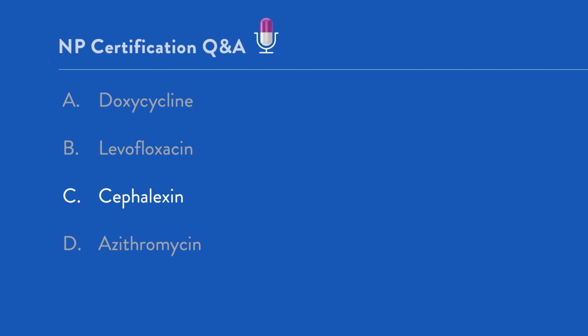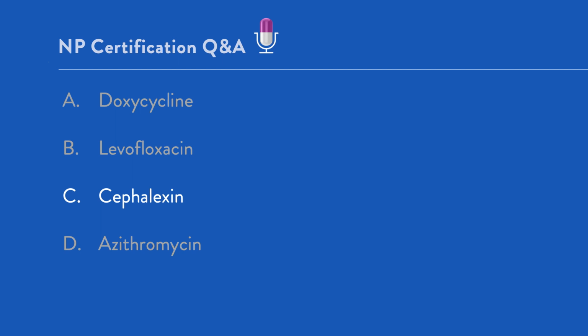Let's take a look at the question and the answer options. A 28-year-old woman who is G2P1 LC1 AB0, currently 22 weeks pregnant, presents with a three-day history of urinary frequency and dysuria. She's in no acute distress, without fever or vaginal discharge, and reports the baby is really moving around a lot and denies GI symptoms. Fundal height is consistent with gestational age, and fetal heart tones are 140 beats per minute. UA dip in the office is positive for leukocyte esterase and nitrites, yielding a working diagnosis of lower UTI. Which of the following antimicrobials is preferred for the treatment of UTI during pregnancy?